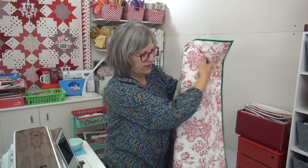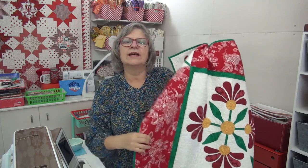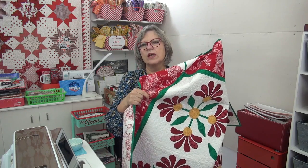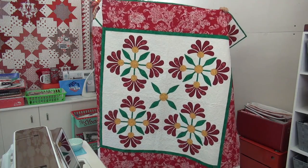I did a series with McCall's magazine. This is the backing. For quite a few years, I did a series, and what I did was go to an antiques dealer, Cindy Reynolds, and look at the quilts that were antiques, and then I would take a picture and be inspired by that and make a version of my own that uses components from the antique quilt. It wasn't a remake of the antique. It was my own quilt design, but using components I saw and loved in the antique. And so there was a Mexican Rose, which is a very traditional applique pattern, and I did this piece based off of that.